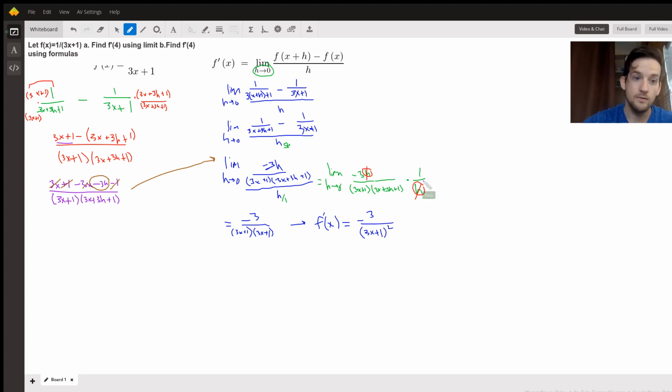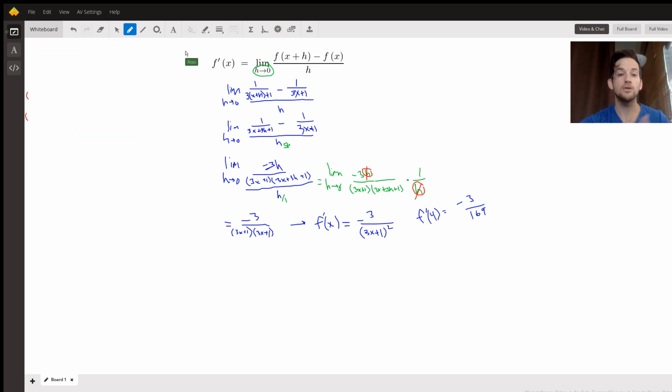It took almost 10 minutes. Now, if we go back, what we actually wanted to know was f prime of 4. All we have to do to find that is plug in 4 to this function. And when you do that, you're going to get -3 over 169, which is some weird decimal, but that's the answer. So all that work to get a derivative just for the final answer to pop up in a matter of seconds. So using a limit to find a derivative is a ton of work. It can be. Sometimes it is super, super easy. Sometimes it is a lot more difficult.